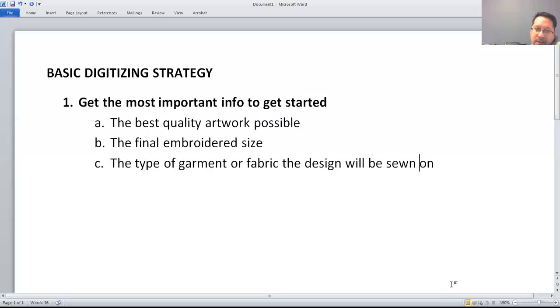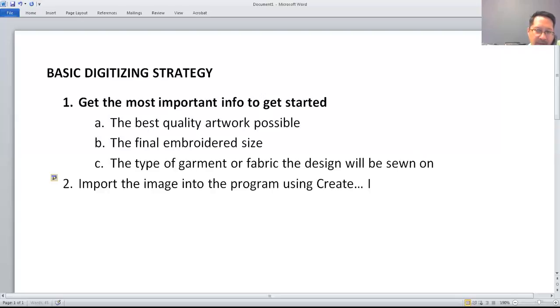So the next thing I would do is import the graphic, using image, create, and then import image.